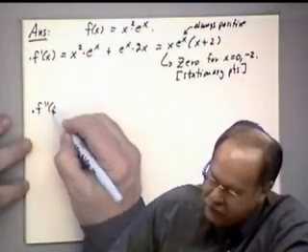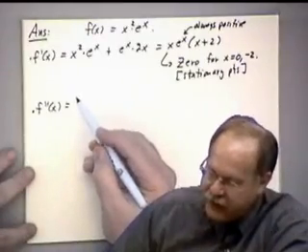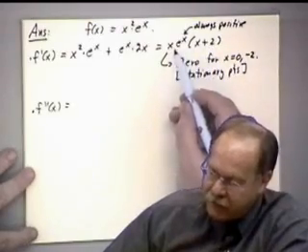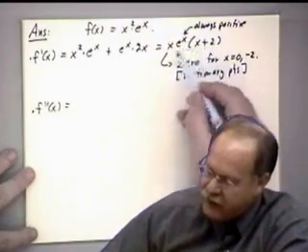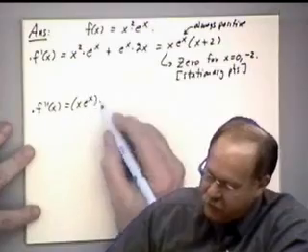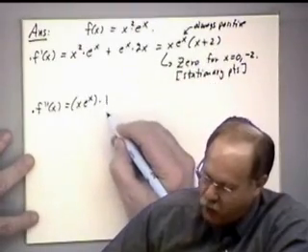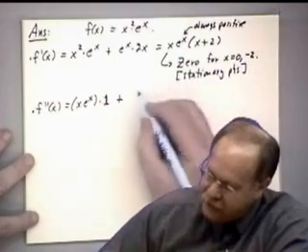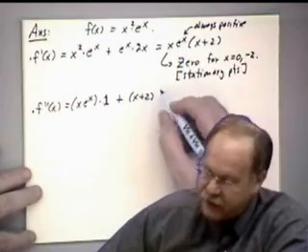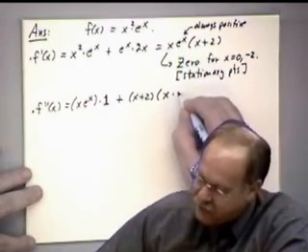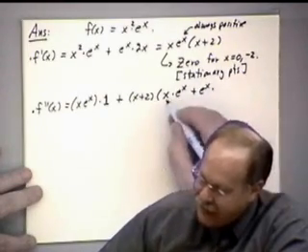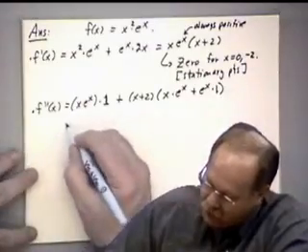All right. We need the second derivative, and in this case, I think I'll use the second form. Now, I've got a product of three things, so I'll lump it. I'll keep the first two things together as I work my way through, just for convenience. So I'll take x times e to the x and leave it alone, times the derivative of x plus 2, which is 1. Then I will add to that x plus 2 times the derivative of x times e to the x, which is a product, so I'll need the product rule. So it's x times the derivative of e to the x, which is just e to the x, plus e to the x times the derivative of x, which is just 1. So all of that will simplify.